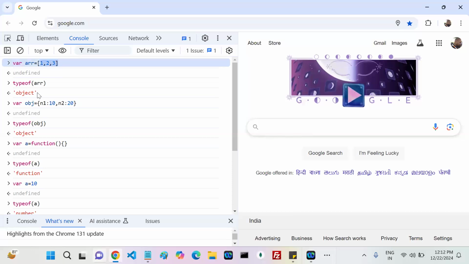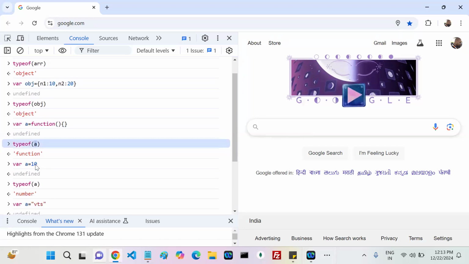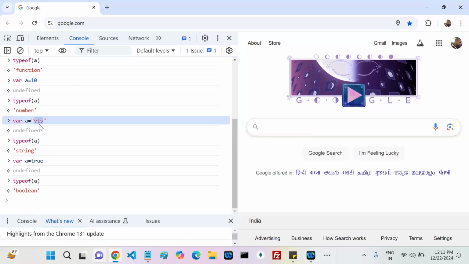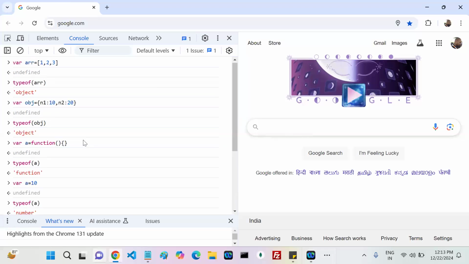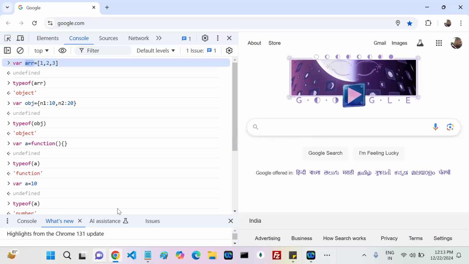So I created these many variables with different values: an array, an object, a function, a number, a string and a boolean. Among these, which variable type is an object? Which contain multiple values?